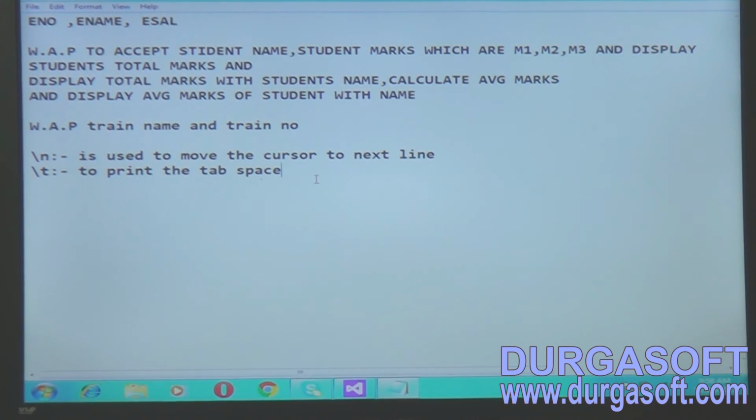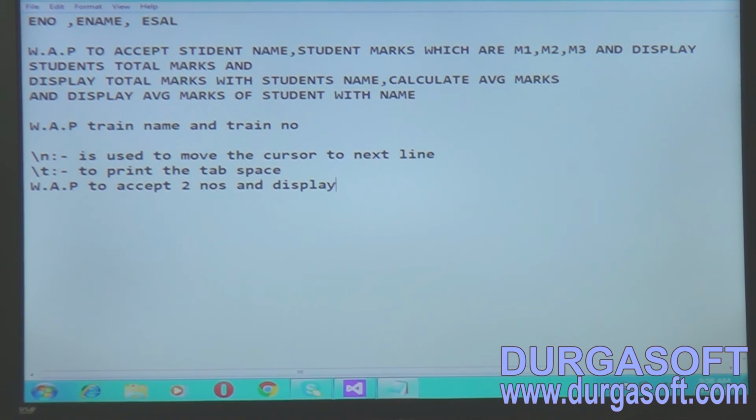Now let us see a console program to accept two numbers, perform the addition, and display the addition result. Write a program to accept two numbers and display the addition result.